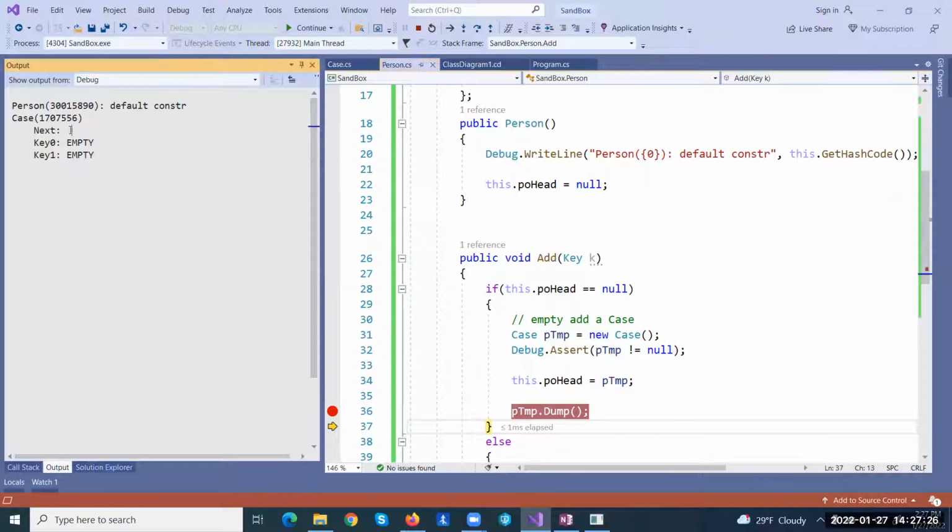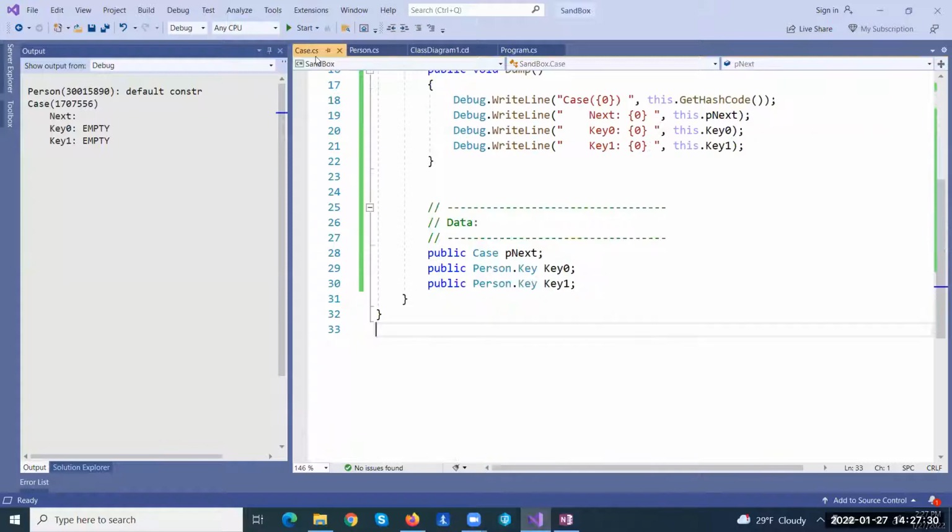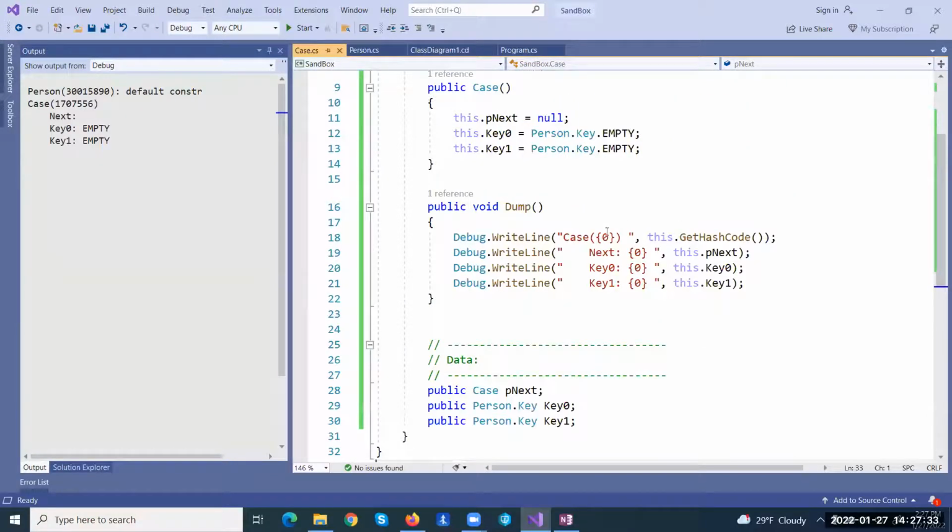Empty, empty, and then this should be next. Didn't print anything. Next.